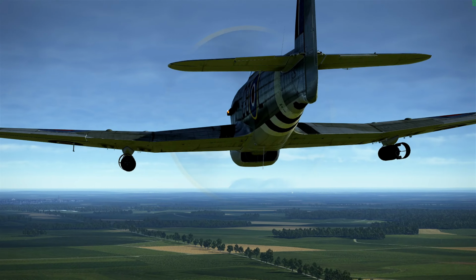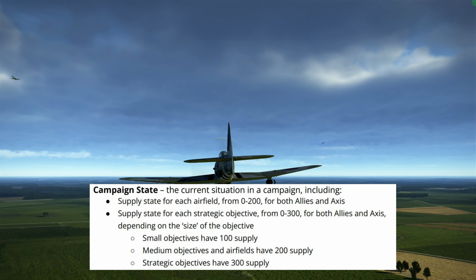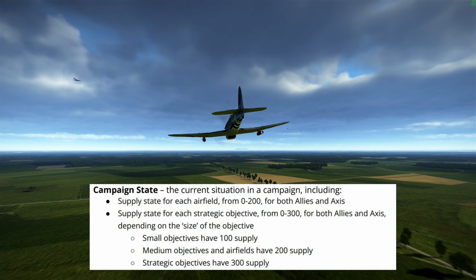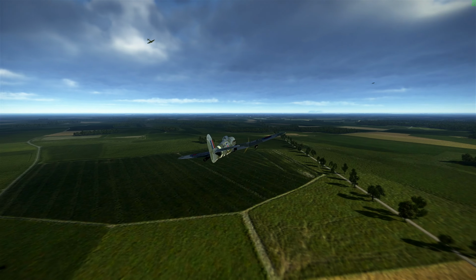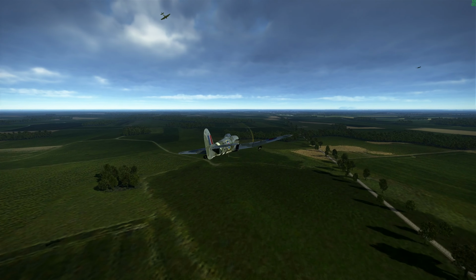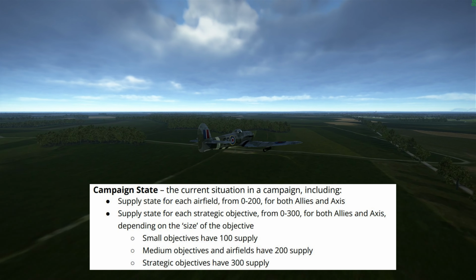The campaign state gives the current situation in a campaign, including supply state for each airfield from 0 to 200 for both Allies and Axis. The supply state for each strategic objective is from 0 to 300 depending on the size of the objective. Small objectives have 100 supply, medium objectives and airfields have 200, and strategic objectives have 300.